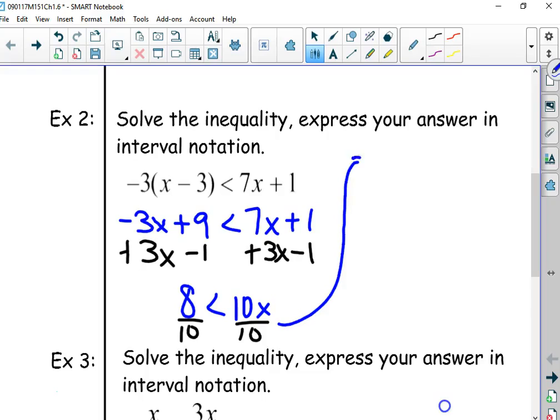I will get the solution 4/5 is less than x. Let me know if the XYZ site will allow a correct answer that's not reduced. Just curious. So this means x is greater than positive 4/5, and it does not include 4/5. So round bracket 4/5 to positive infinity.